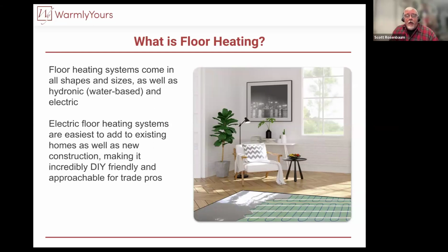And what we're doing is, the electric that's going through the cables buried in your floor is actually a radiant heat, and it warms up objects and people inside of a room, and not necessarily so much the air. The air eventually gets warm, but what happens first is you will feel warm. Even if the air temperature is 65, you can still feel very warm because that floor heating is actually warming you. So that's what's so good about floor heating.